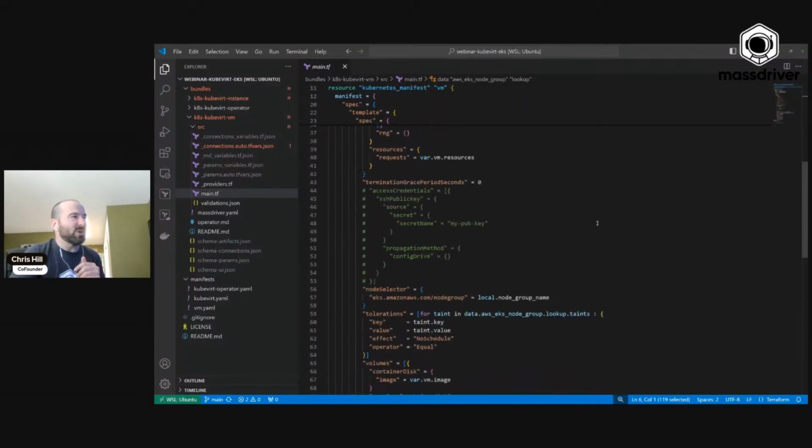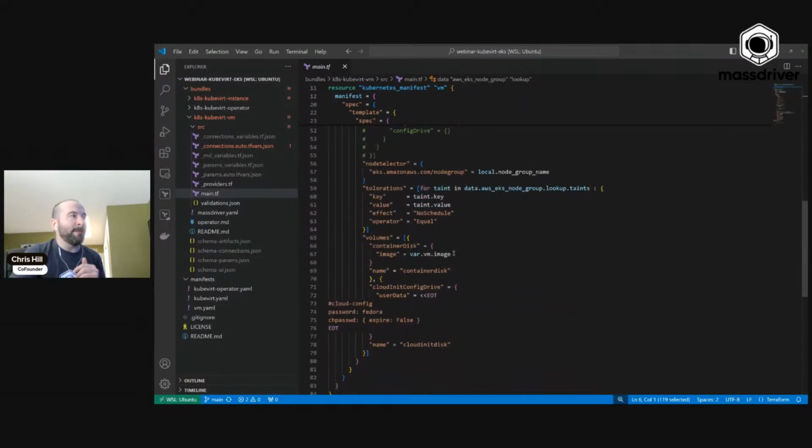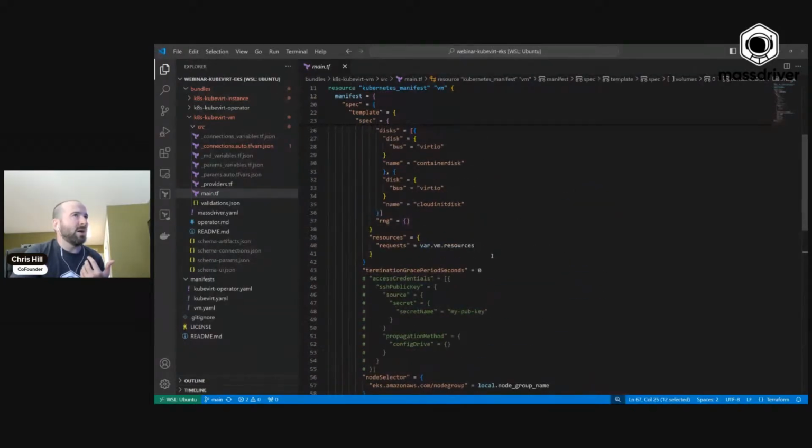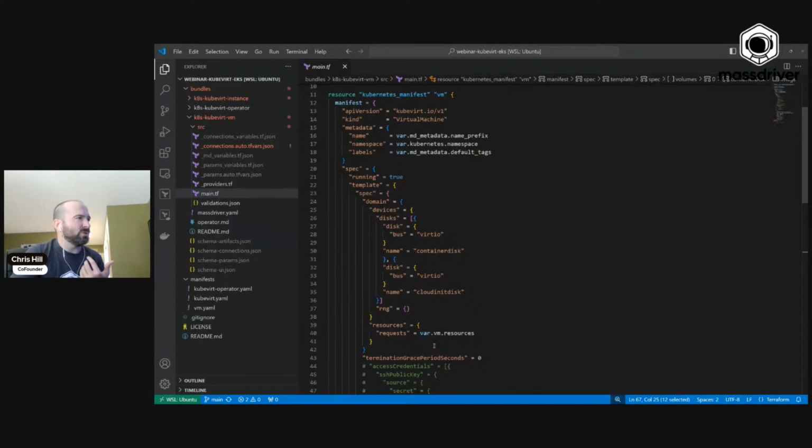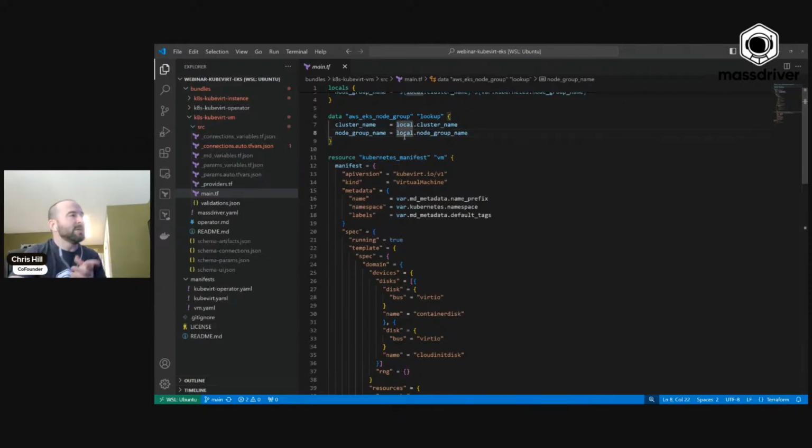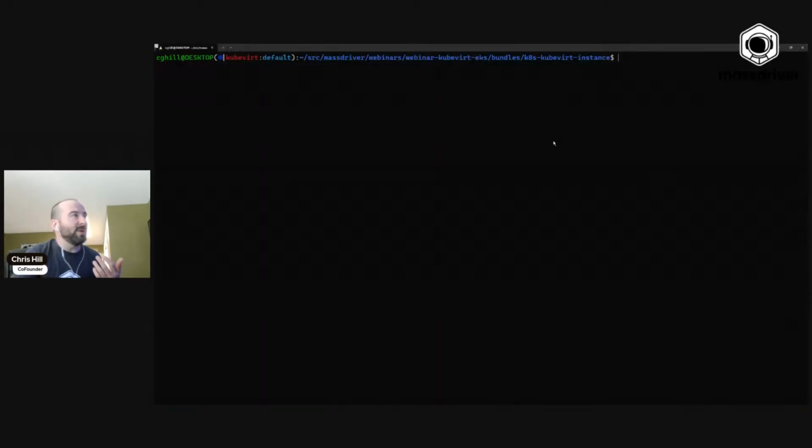But what's also really cool is we can make the image, and we can even make the resources, right here, configurable, and we're going to see that. And this is really the power of bundles, of being able to make things configurable through a UI, or be able to auto-configure through automation, like we're doing with the data lookup and setting the tolerations. So let's publish this again, and then let's jump into the console and deploy it.